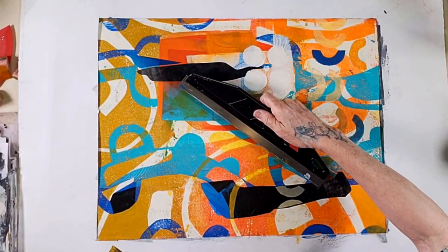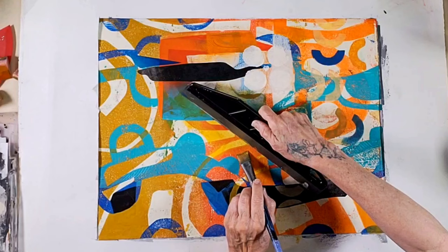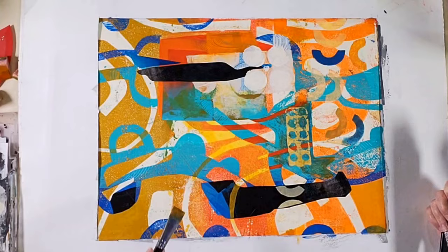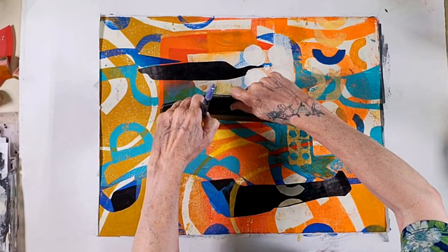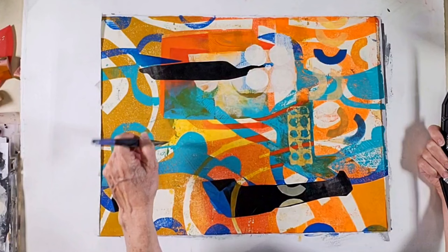And this is just one of those steps that takes time, but it's so worth it. You can use saturated color. You can desaturate a color, gray something down, push something back, and you'll notice that as I go through here. I think what I'm using is yellow ochre.